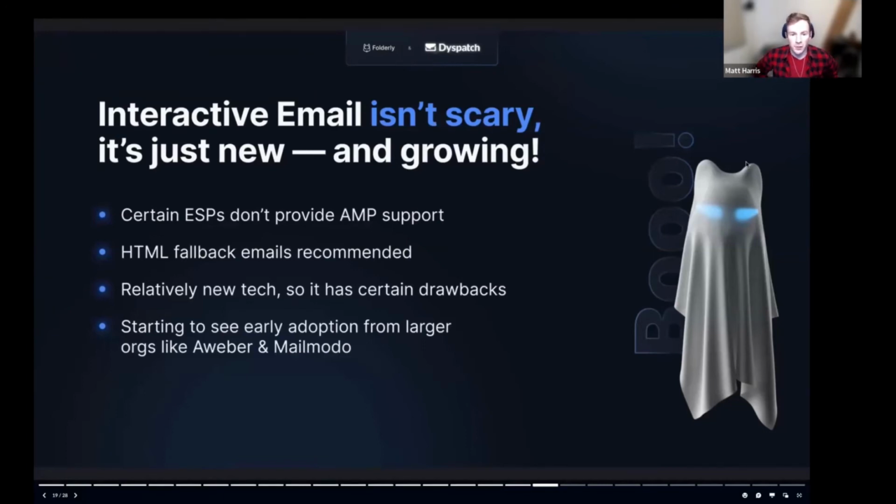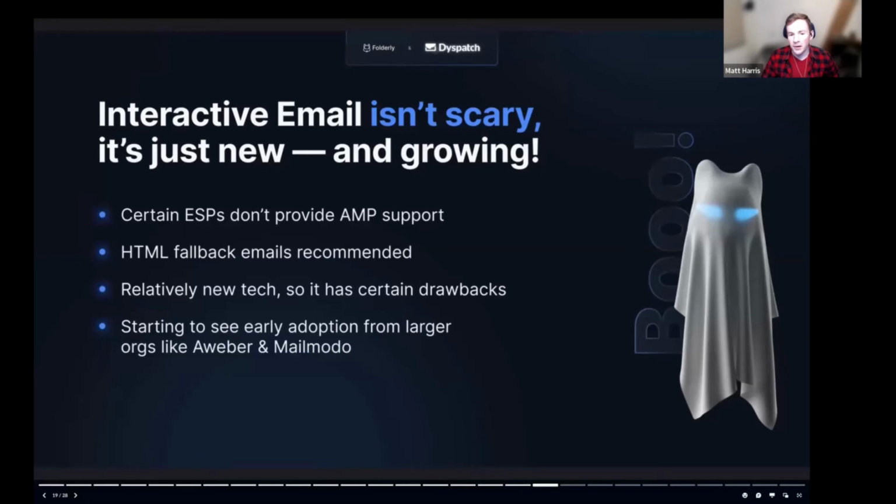Let's cover some of the little gotchas to AMP. The number one thing is that you do need an email sending platform, or an ESP, that supports sending AMP. The good news is that a lot of the top-tier ESPs are starting to support this. If you're on SendGrid, they support AMP today. If you're doing your marketing email through something newer, like Braze or Iterable, they will support it. Salesforce Marketing Cloud now supports it, which is really great. Notable outliers in the B2B world, Pardot and Marketo, don't support it today, which is unfortunate.